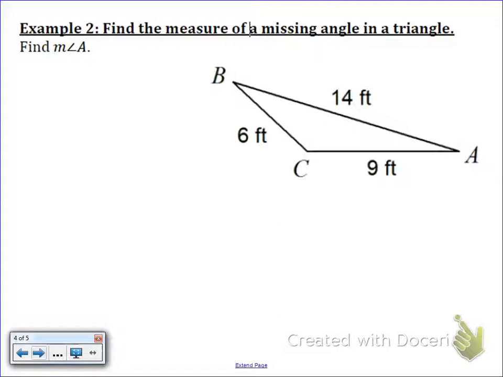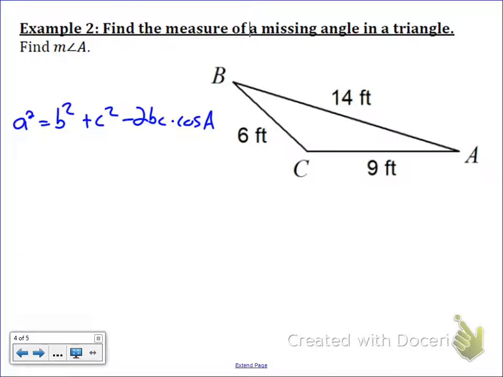But like I said earlier, as far as which equation I'm going to use, it's going to depend on which angle I'm looking for. Since I'm looking for angle A, I'm going to use that first equation again, like I did previously, where it's a squared equals b squared plus c squared minus 2 times b times c times the cosine of a.